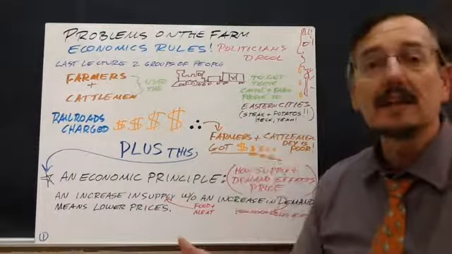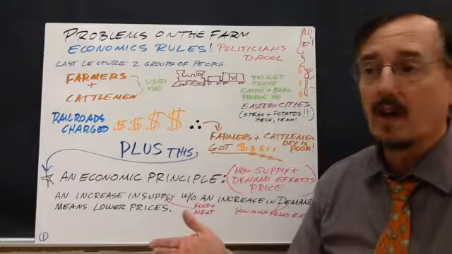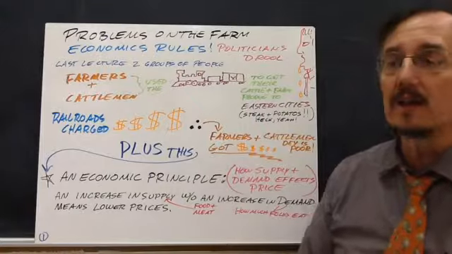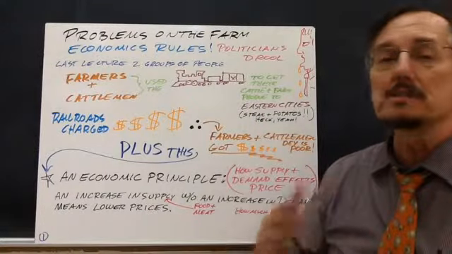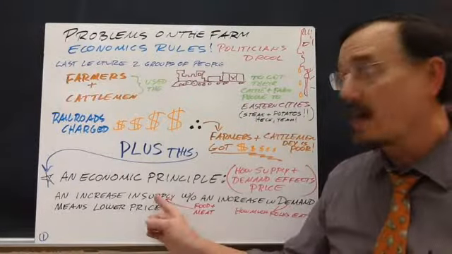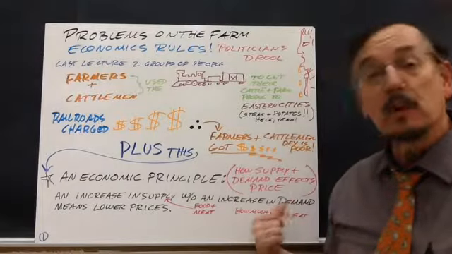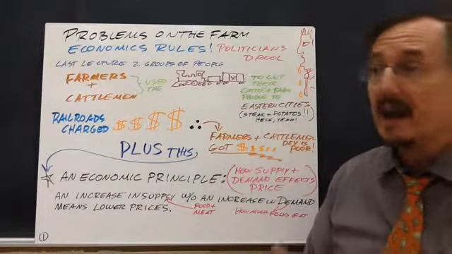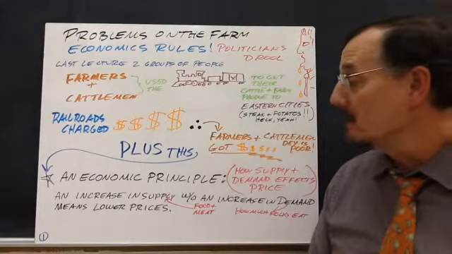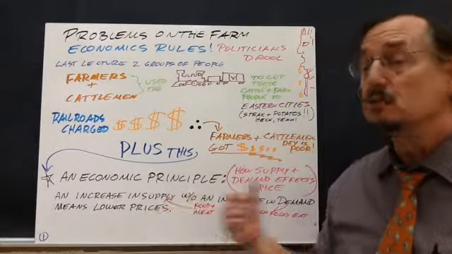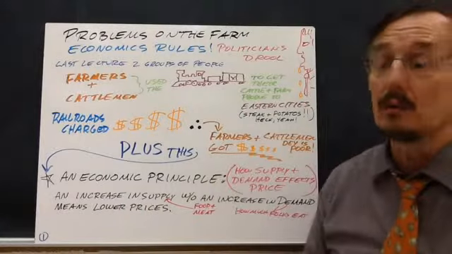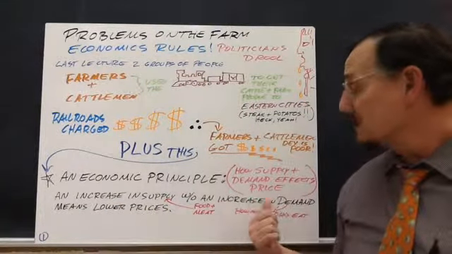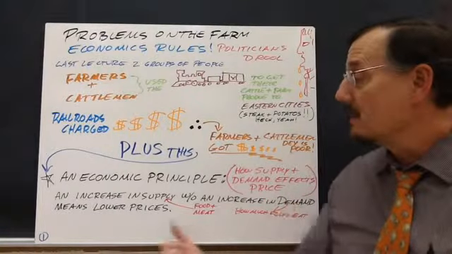Supply is everything that is made and offered for sale, whether it's a chair or a desk or an orange or a tire or whatever it is. Whatever is made and offered for sale is called supply. Demand is what people want to buy. It's what I want to buy. It's what you want to buy. It's what we demand to spend our money on. And of course, price is what we have to spend to buy what we want. An increase in supply without an increase in demand means a lower price.